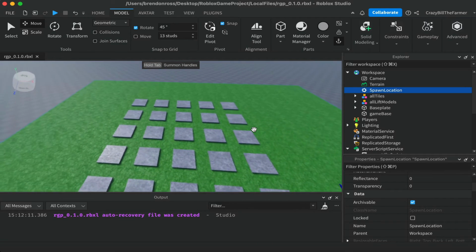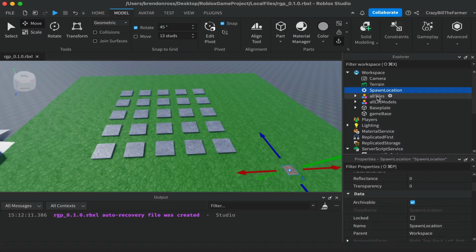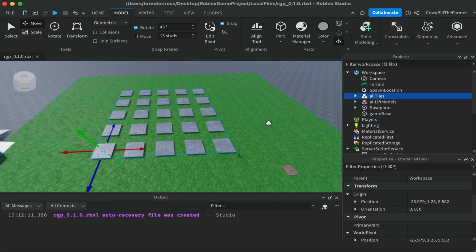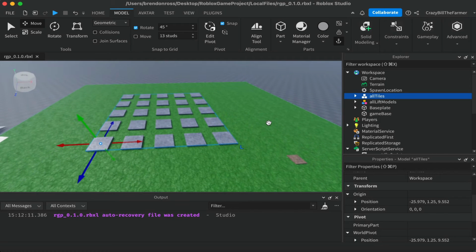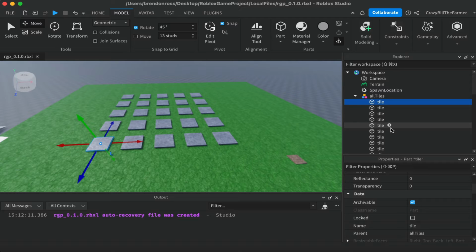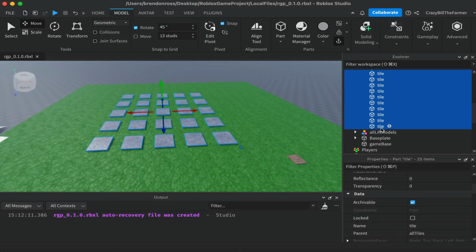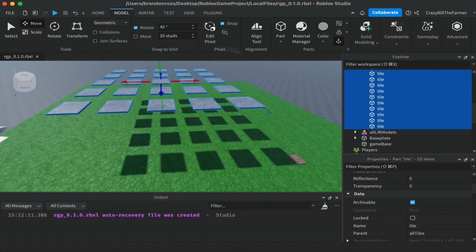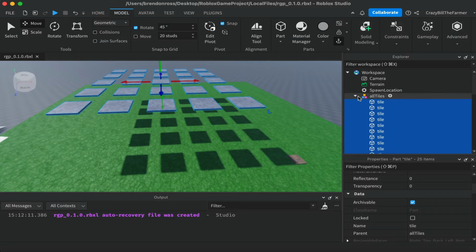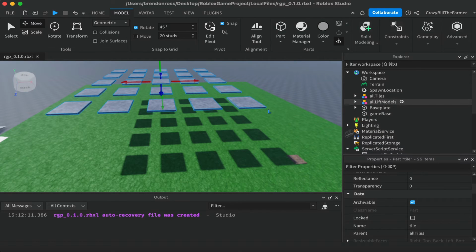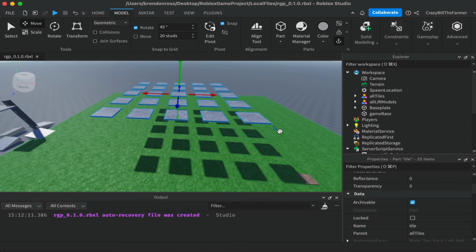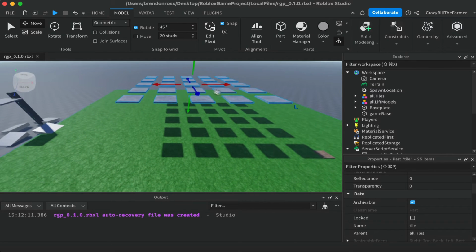Alright, once we have our tile grid there, we want to move all of our tiles up by 20 to match the top of the elevator. So click on the first tile and then scroll down to the bottom, hold down shift and click the last one, so we've got them all selected, and we can turn on our move and we will move this up 20 studs straight up in the air as such. Alright, and we have positioned all of our tiles. Now, if you didn't check that they were anchored, which they should have been, they'll all fall on the ground, so you'll need to anchor those. Alright, we have our tiles ready to go.